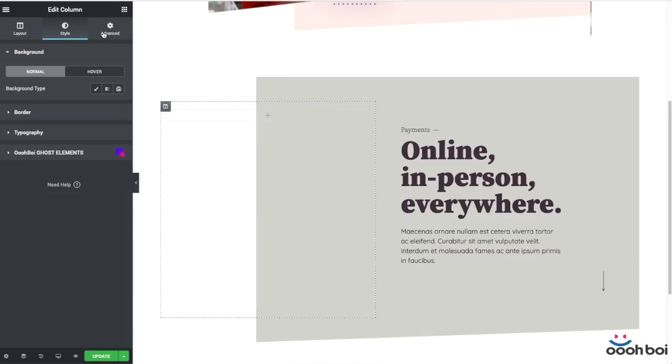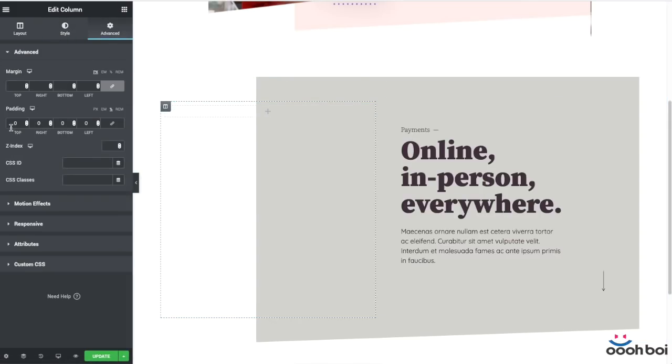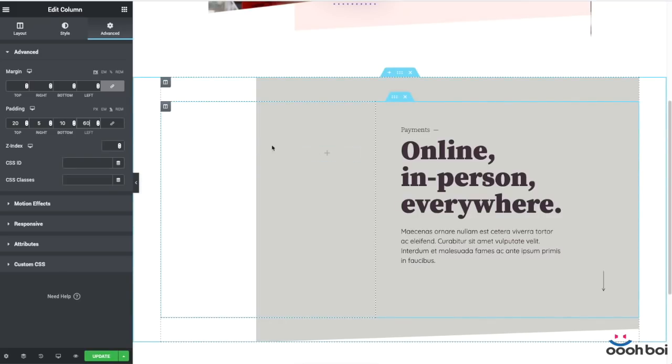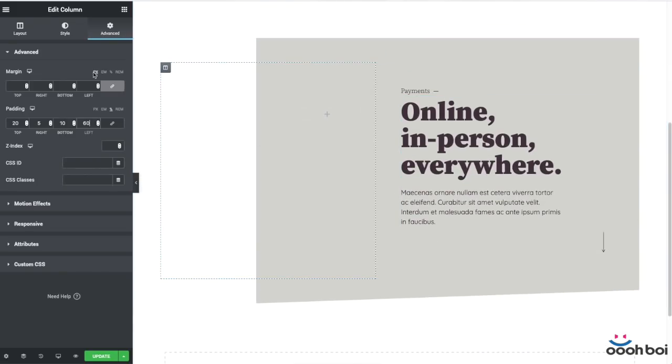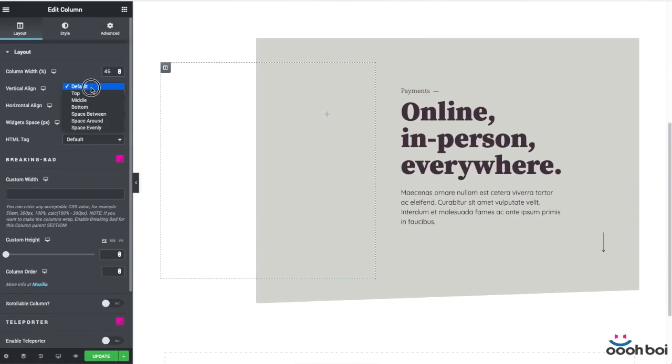I'm gonna handle the padding first. The point is to add some space around the product box content, so I'll select the left-hand side column and add the required column padding. As I'm doing that, you can see that the intersection is way smaller now because of the column padding, of course. So not only is that padding used to affect the size of the product box, it's also used to position the box horizontally. However, according to the original design, the product box sits in the bottom of the column, and I'll have to set the vertical position under the column's layout settings.